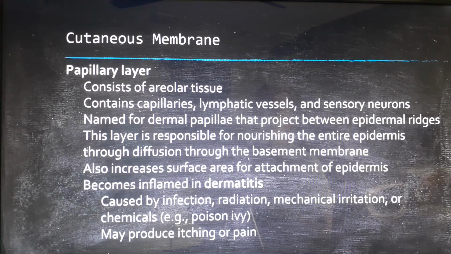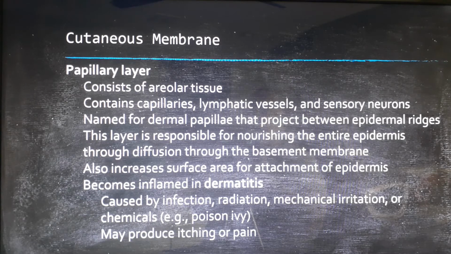That surface area is needed for diffusion of oxygen and nutrients across the basement membrane to the epidermis to keep the few cells alive in the stratum basale and stratum spinosum layers. It's also needed to maintain contact to hold your dermis and epidermis together. More surface area, more places where hemidesmosomes and things can be stuck together, okay?